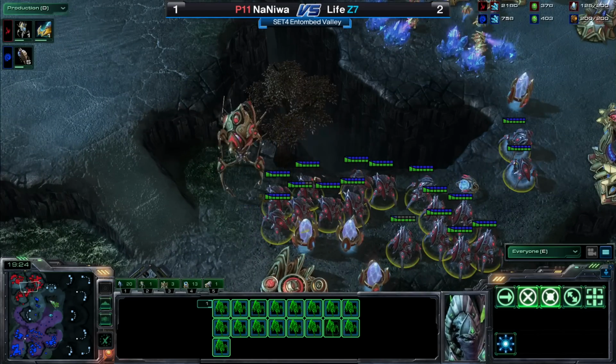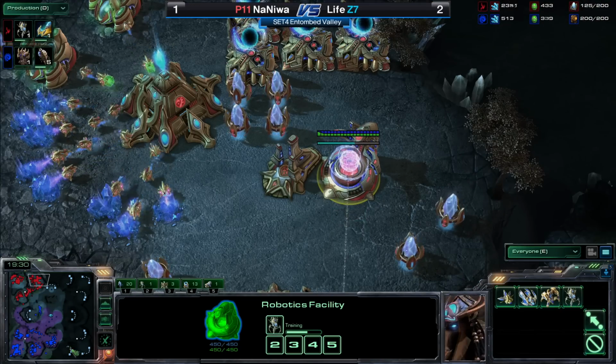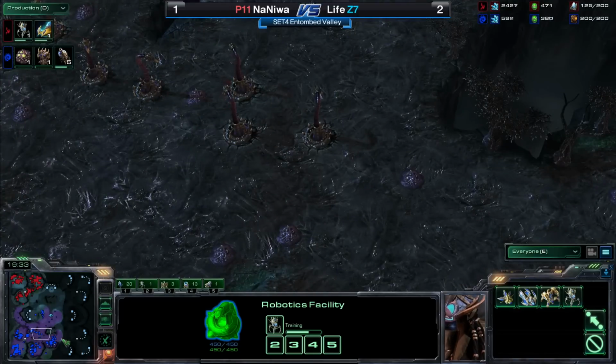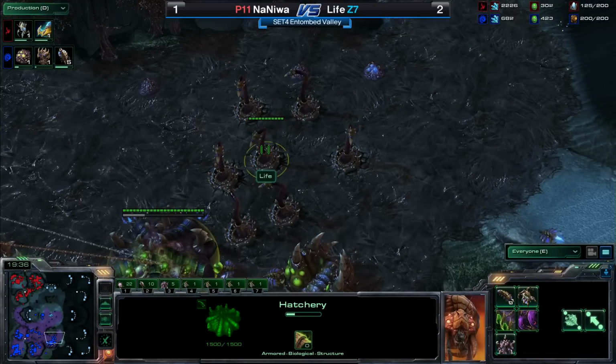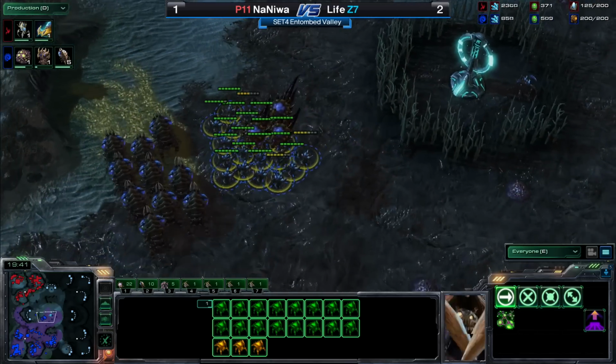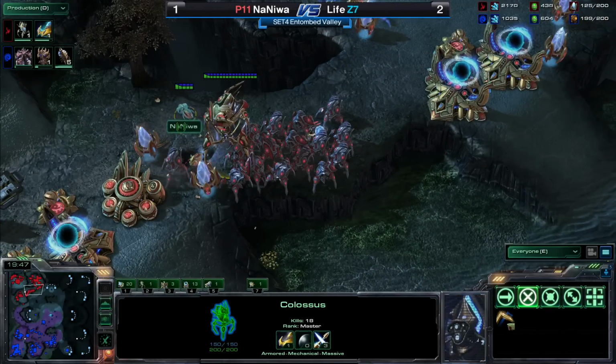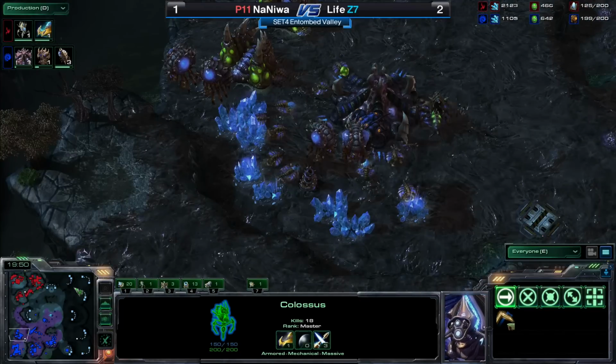So many Zergs would have died to that beautiful push by Naniwa, taking out the natural, but Life has recovered just perfectly. And Naniwa's 3-base timing attack was just so insufficient. If you're Zerg now, all you do is wait. Yeah, you go to Broodlords. Make more Infestors, go to Broodlords, and what is this 3-base Protoss going to do?